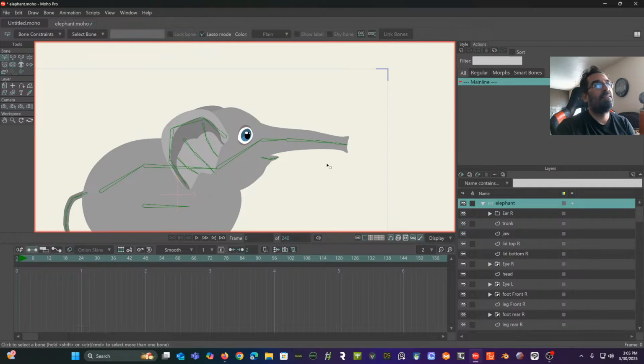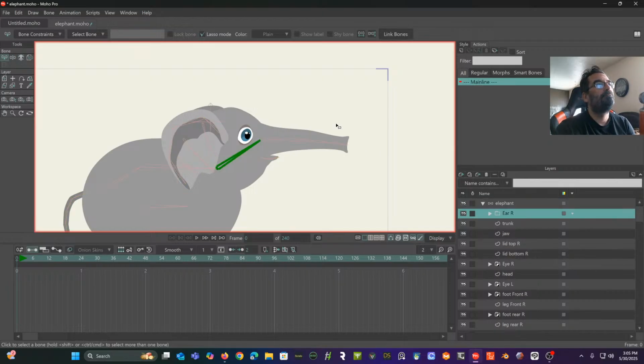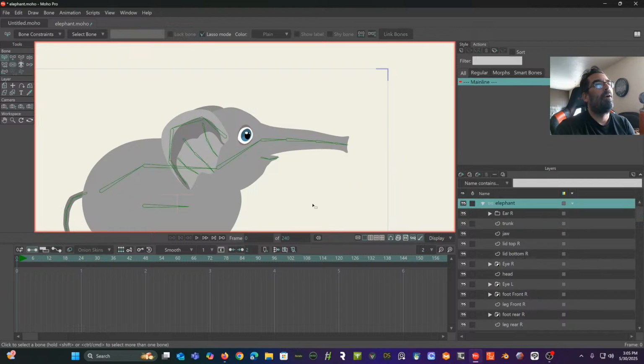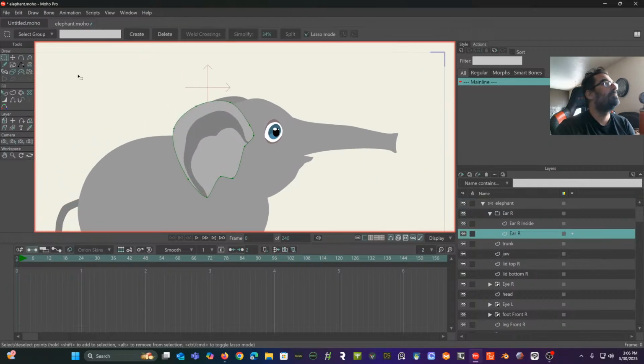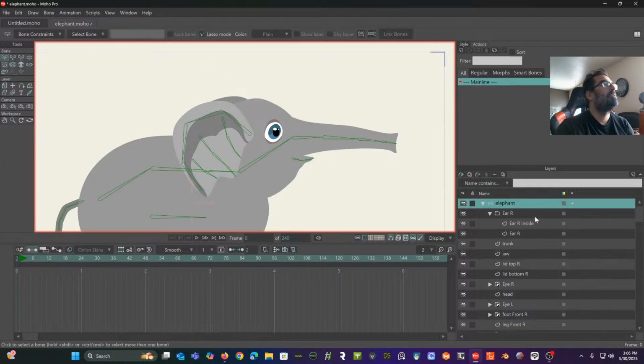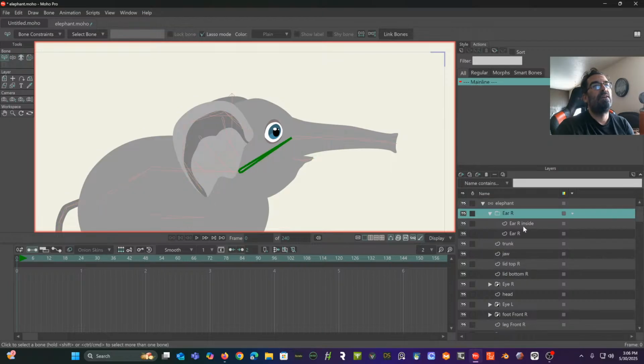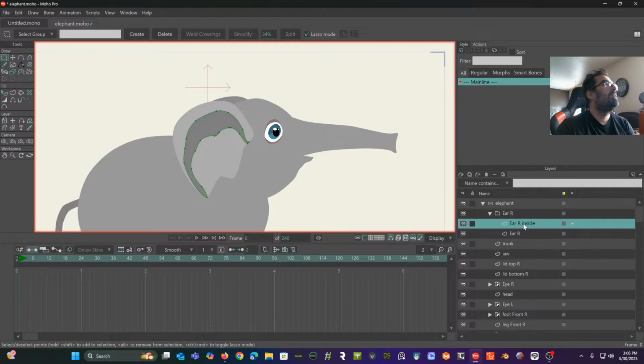Let's go ahead and get this ear sorted though. So the ear right is connected to the head, and what I also want to do is make sure, point wise, where this is stuck as well. So I'm going to take the regular ear layer, and we're going to go, am I in the right spot? What am I not looking at correctly here? Here is that, then the ear is this, and the ear inside. And it's not letting me do what I need. I figured that might be the case.